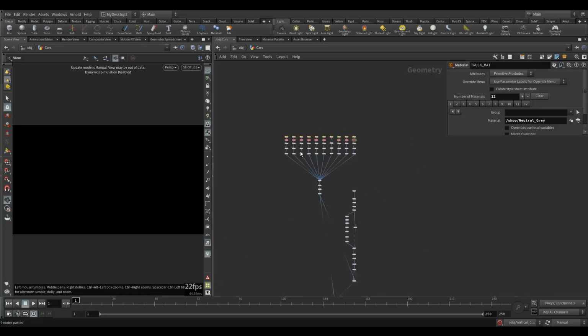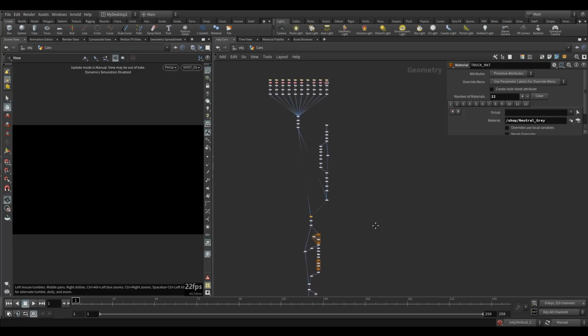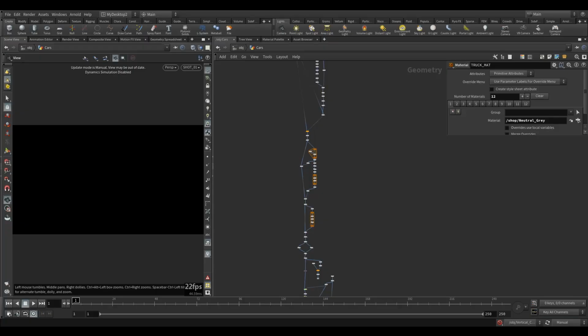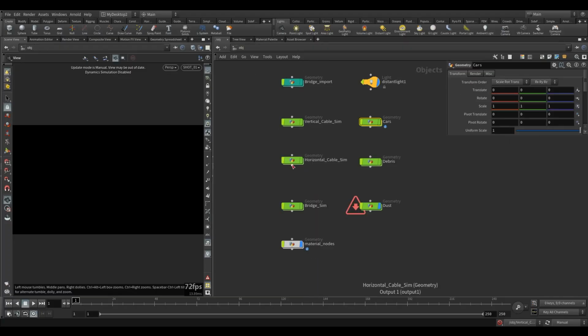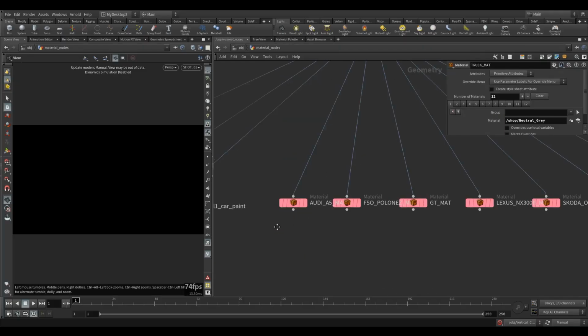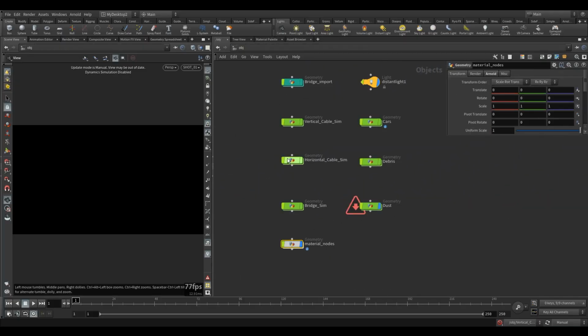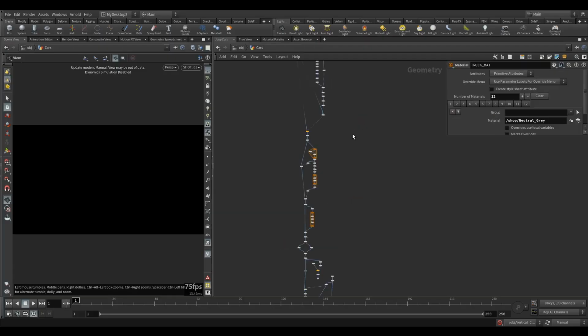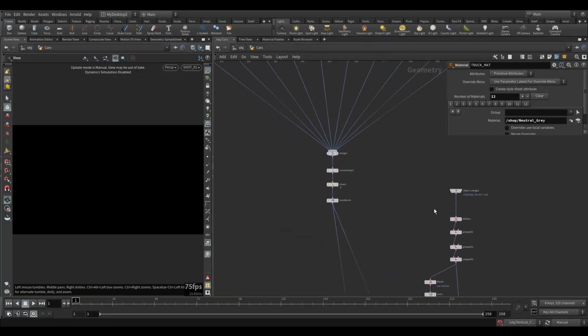Okay, we'll come back to this because this needs to filter all the way through into our file there, into our cache. We don't need to simulate again, but we do need to run through some of that process again. It shouldn't take too long. But before we do that, let's just dive here and then, no, we'll do it later actually. We'll do the cars now and then we'll connect the materials for the bridge, but we'll do that after. So yeah, unfortunately we do need to run through this again.